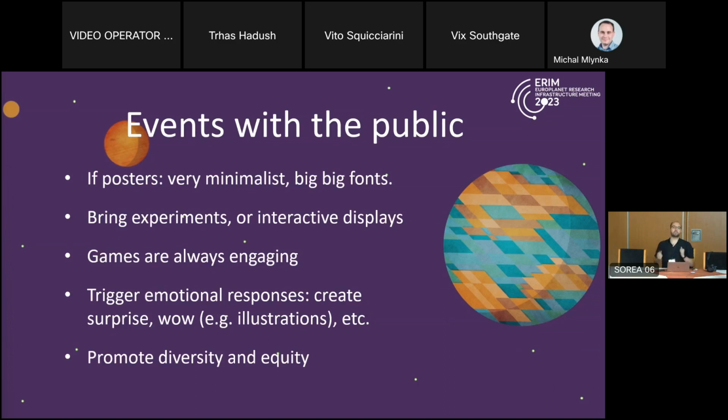And it's always important, again, when you're at an event, to promote diversity and equity, to bring more people so we can tackle the problem. It's in outreach that we can really tackle the source of this problem. You might be aware of the leaky pipeline. If we don't have 50% in terms of gender equity, for example, at the beginning of the studies, for sure it's not possible to get 50% at professorship level. And if we don't have 50% at the beginning of the studies in many countries, it's because younger people don't feel like it's a good thing. So it's for younger people that we need to address that.